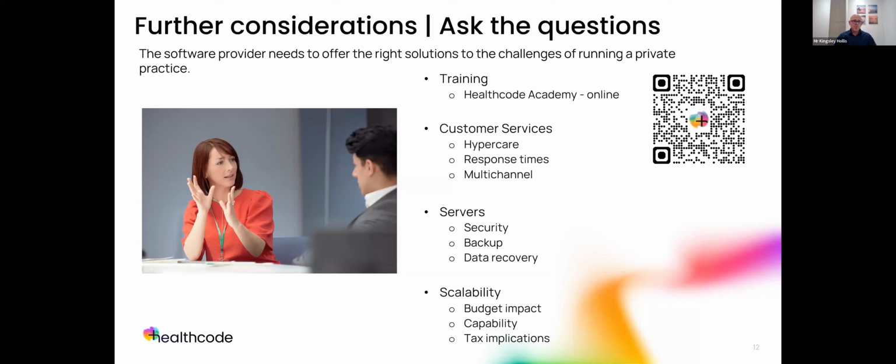What kind of customer services would you be receiving? So with some companies it might be email only, others you can phone in or have live conversations. I'm pleased to say we've gone omni-channel with that. So we've got chat bots, you could email in or have live discussions with people over the phone. That's all free of charge as well. So that's included in the subscription price for ePractice, or if it's PPR, etc., that's all free of charge as well.